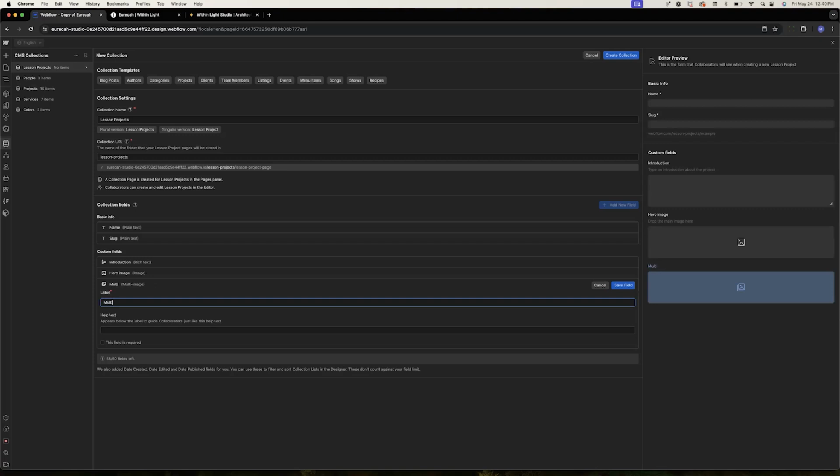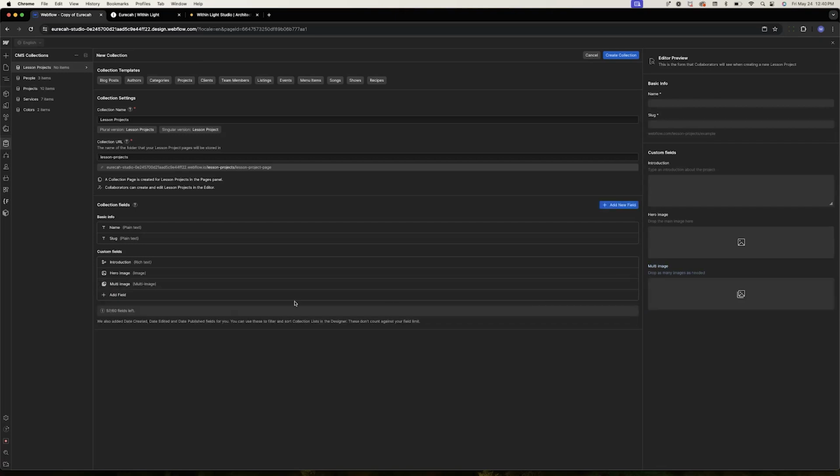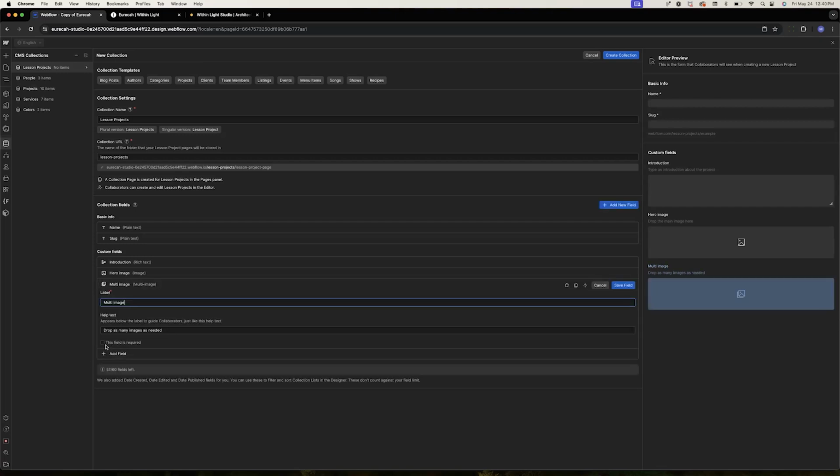So let's just call this multi-image, drop as many images as needed, and save. As you can see, there's also an option for this field is required.